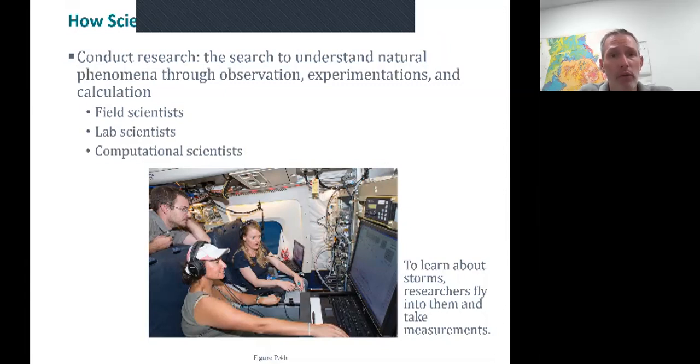When I was a graduate student, I did a lot of work in a laboratory. I was studying sediments and how water moves through them. Then I used that data to do some computer modeling to try to figure out where this water is coming from and where it is going, so what area needs to be protected to make sure that the water going into our bodies for drinking water is safe.